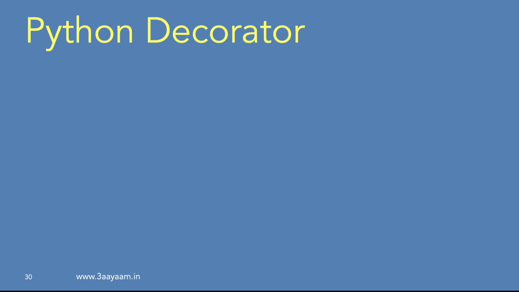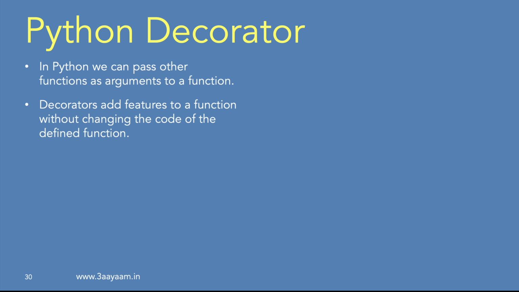Now, what is the purpose of a decorator? The underlying concept of using Python decorator is that in Python, we can pass other functions as arguments to a function. Let's say we have function A and function B. And if we call function B, you can pass function A as an argument also. That is possible in Python. That's an advanced topic anyway, but we can do that. And based on this particular premise, Python decorators are created.